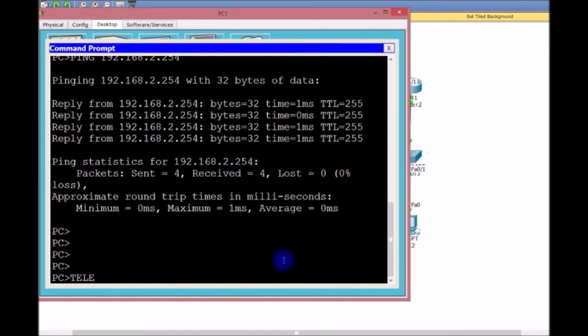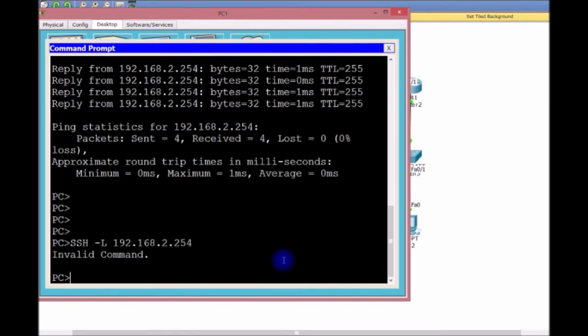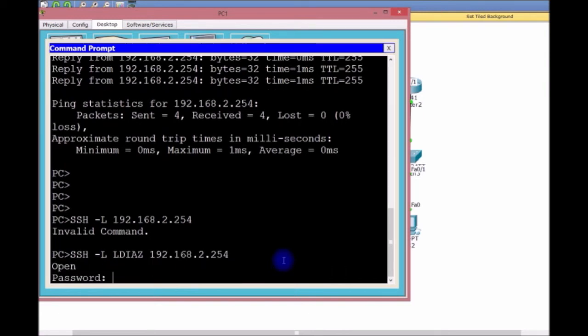Let's SSH -l, which is for login, 192.168.2.254. Oops, let's get this mixed up. There we go. The L is for your login, and then the IP is obviously our gateway.